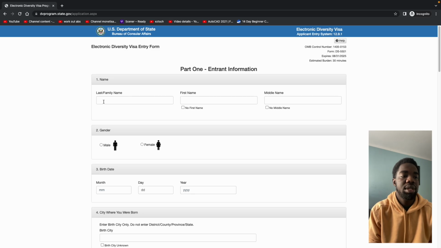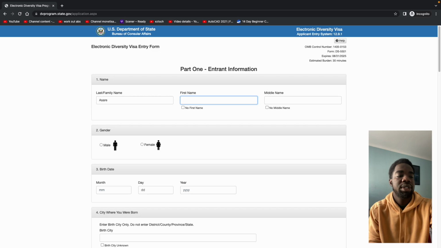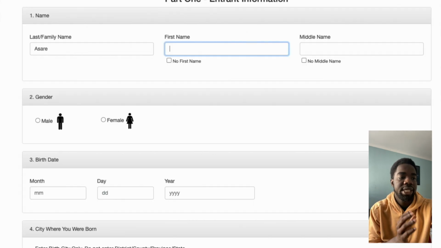You just type in your last name as it's written here and your first name. One thing I would like to talk more about is the middle name. I'm a Ghanaian, and they say to fill the form just as it appears on your passport. And in Ghana, we do not have middle names on our passport. So no matter how many names you have, make sure it's just as it is in the passport.